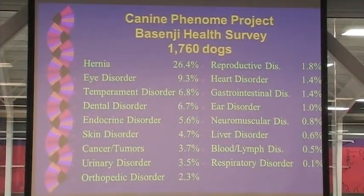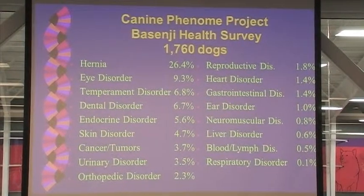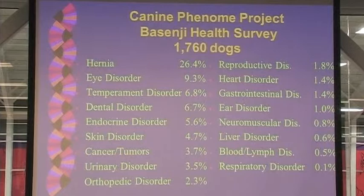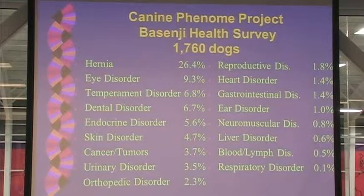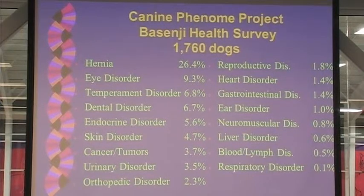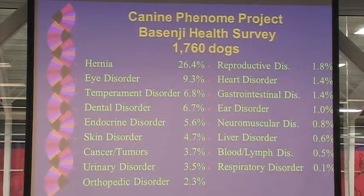And I'm told that there is much more specific data available in terms of the answers to your health survey questions, but it's not available online. So this is what was available online on the Phenome Project webpage. It's mainly listing things by category of what types of disorders you see in your breed. These are the answers based on 1,760 dogs where the owners filled out a health survey. It says hernia, 26.4%.